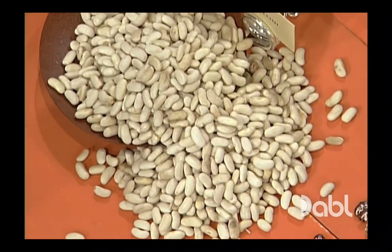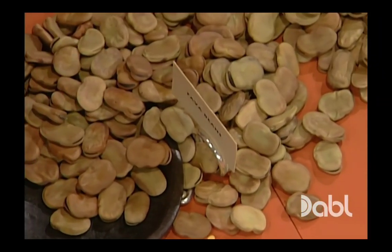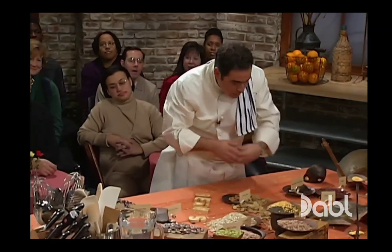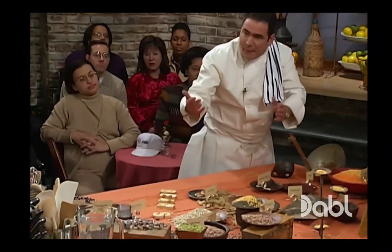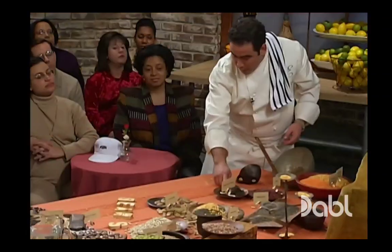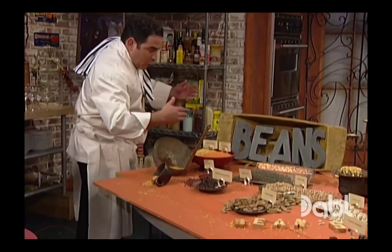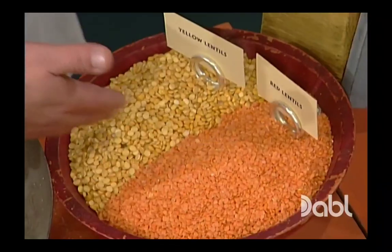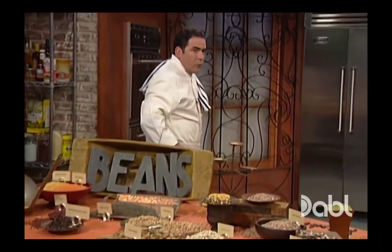Everybody has sort of their own little bean. Fava beans — Hilda would be so happy right now, she'd have a pot of those on there. Chick peas. And then we start moving into more of the Middle Eastern cuisine. Asian too — azuki beans, or probably the most popular fermented black beans, huge in Asian cuisine. And then into Indian cooking, various types of lentils like yellow lentil, red lentil. Just unbelievable. We've got an unbelievable show tonight, kicking it up notches unknown to mankind.